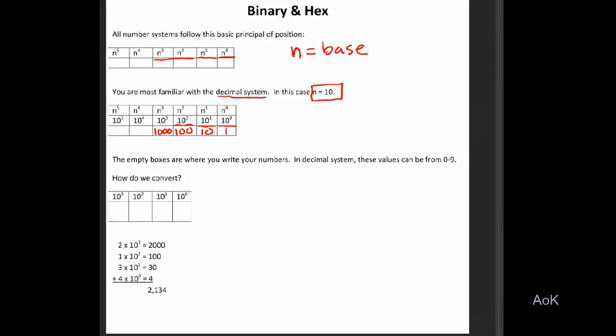You may remember this from elementary school, where the first position of the number is the ones unit, then the next position is the tens, the third is the hundreds, and the fourth is the thousands. When you're writing a number, for example, 2,134, each position has a value. So if you wanted to convert the number, 2 is in the thousands position. So it's 2 times 10 to the third, which is 2,000. The 1 is in the hundreds position, which equals 100. 3 is in the tens position for 30, and 4 is in the ones position. That equals 2,134. This may seem really obvious, but as we move on to the binary system, you will see that the steps that we take are exactly the same.